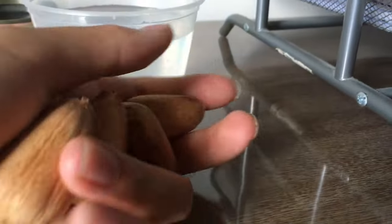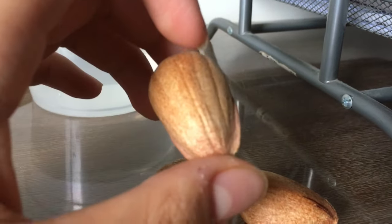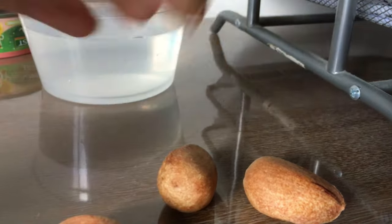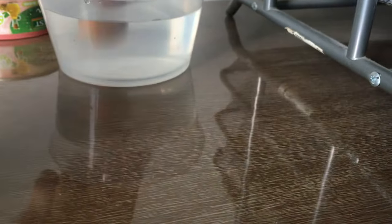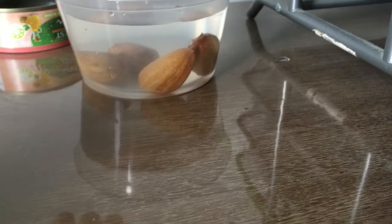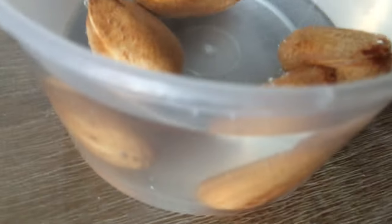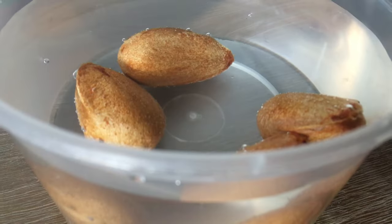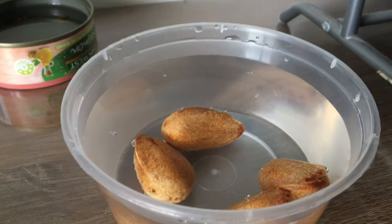I haven't seen a lot of information online about how to grow these. I don't know if this is going to be a success or not, but you can see these seeds — if you shake it, it's pretty compact. I used to find some of these seeds on the floor but if you shake it and hear something, that's not good. What we're going to do is put them in some lukewarm water like this. I soaked them for around two hours and you can see the seeds don't float, which means they're really viable. If the seeds float, they probably wouldn't grow. So we'll let them soak for around an hour or two hours and we'll come back.